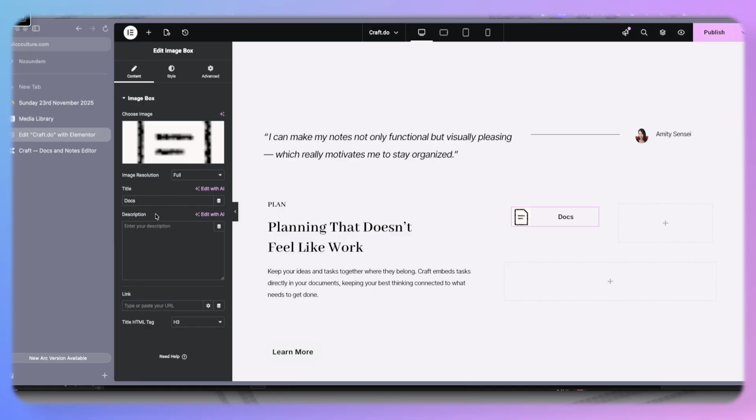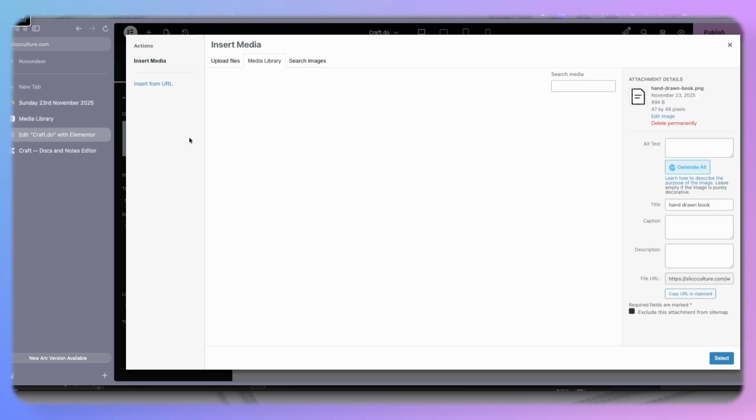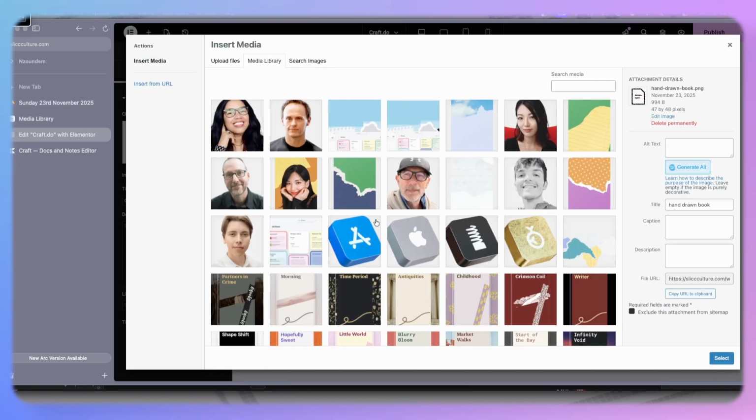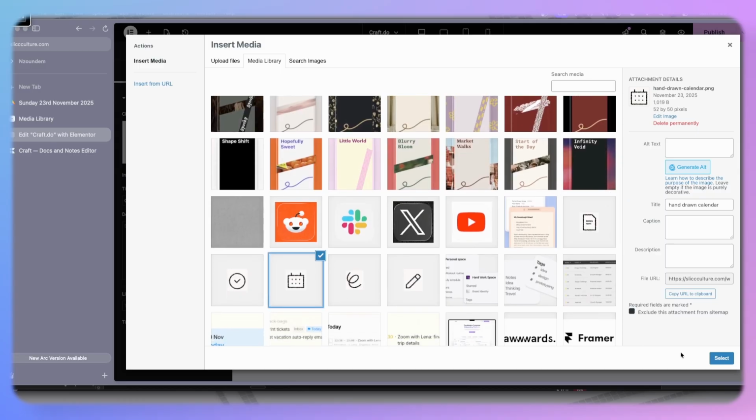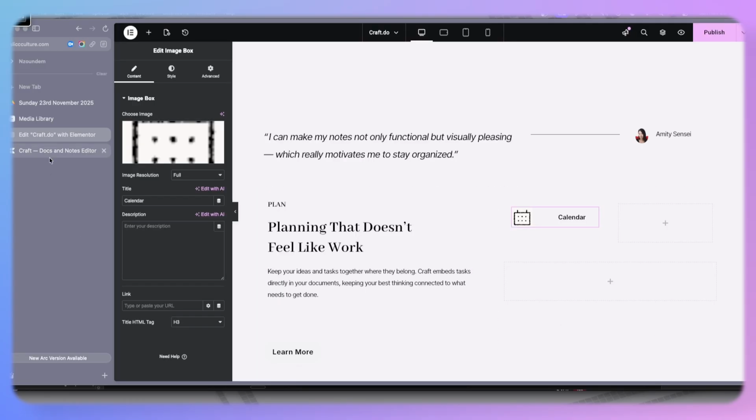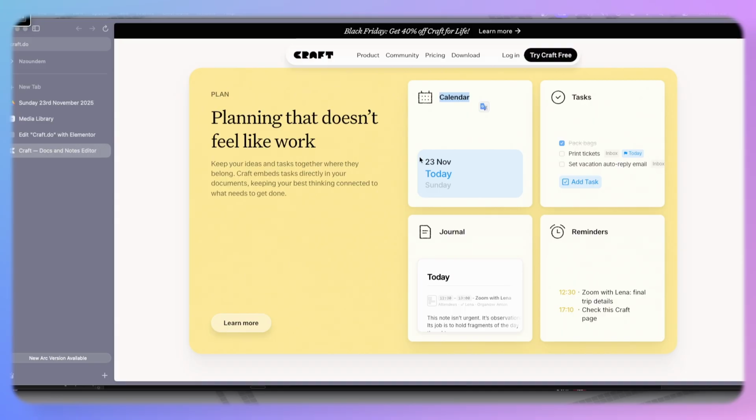So content title should be calendar. We're going to look for the calendar image. So this is it. Good. Okay. The second one is going to have all of these. 23rd November, today is Sunday.